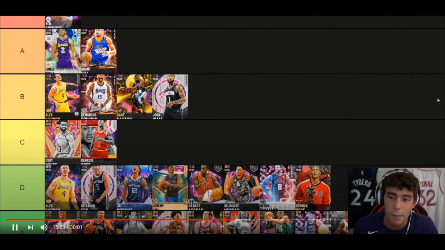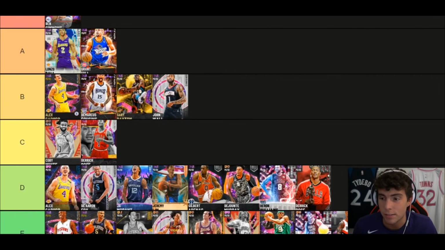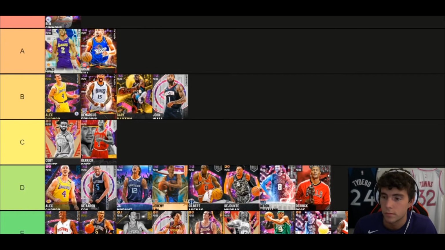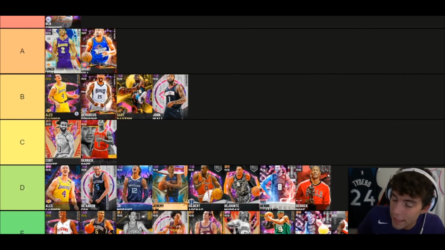It's just that the gap between A tier and B tier right now is massive. I just want you guys to know that. Being good sometimes might not be enough. Look at the gap between Lonzo and Grant compared to John Wall, and the gap between John Wall and a guy like, let's say, Gilbert Arenas. The gap between A and B is bigger than B to D. Being good sometimes is not enough to get into the top 2 tiers, to be completely honest. That's just my opinion on things.